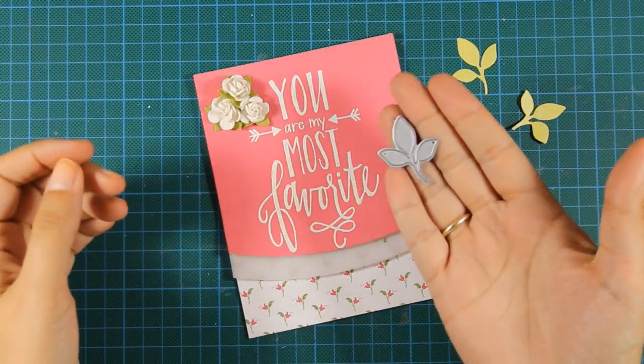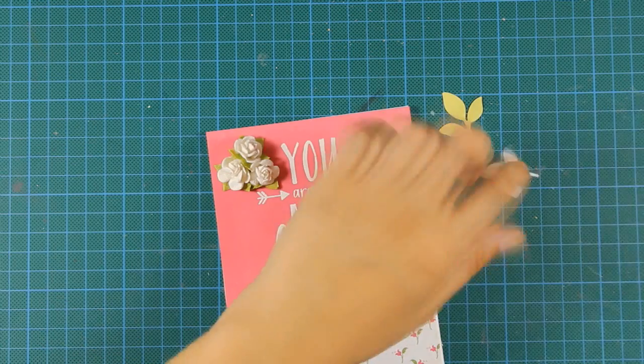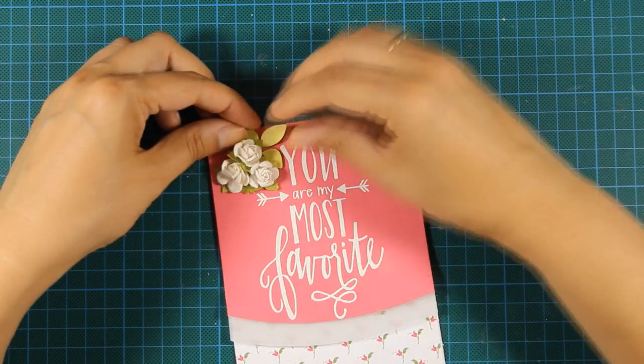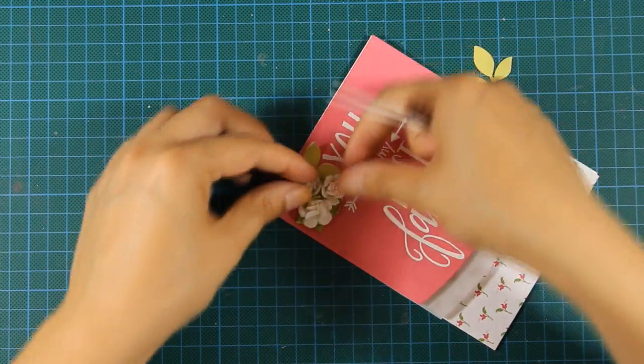To add more interest on my card, I've used this die and cut out the leaves, which I'm going to stick just below the flowers. And as I'm doing that, just to remind you that you can always find a detailed list of supplies just below the video on my YouTube channel or on my blog.